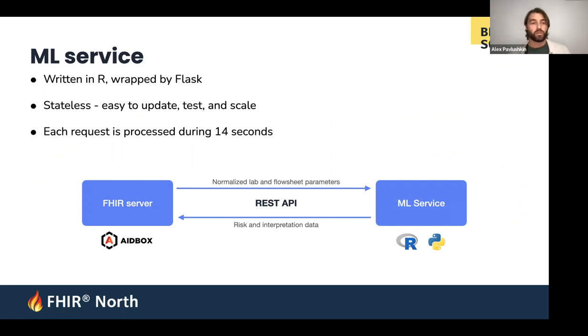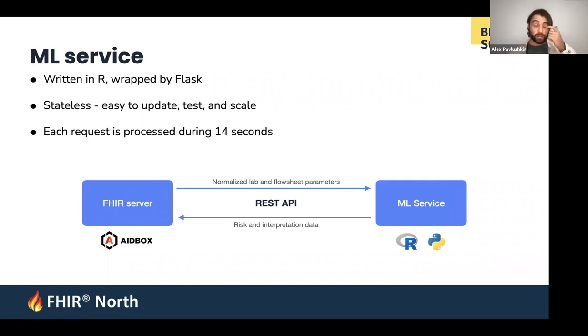Okay, we were given a model written in the R language, and we wrapped it using the Python Flask framework and implemented just one endpoint that accepts normalized laboratory and flowsheet parameters and returns the calculated risk and data about the interpretation of this risk.